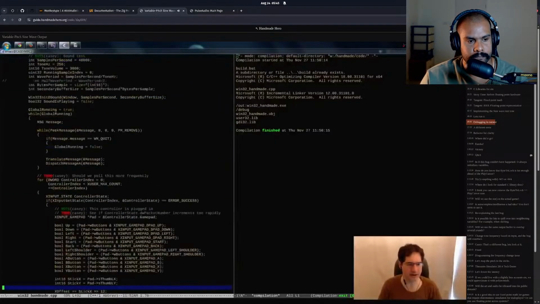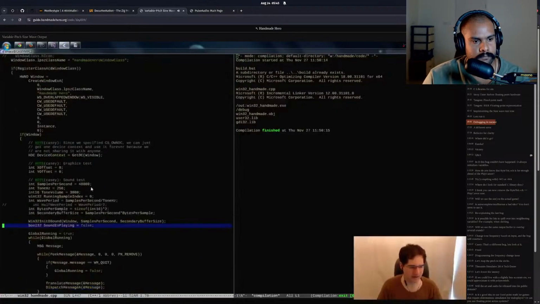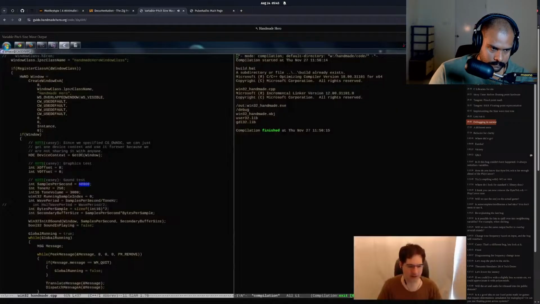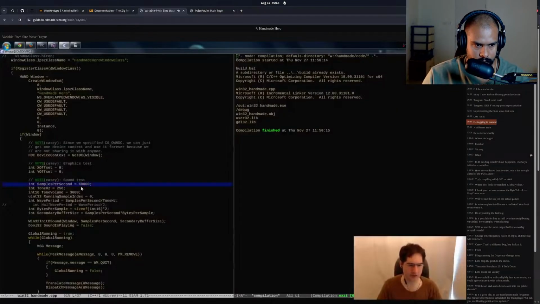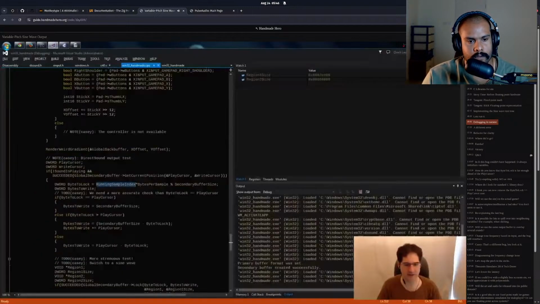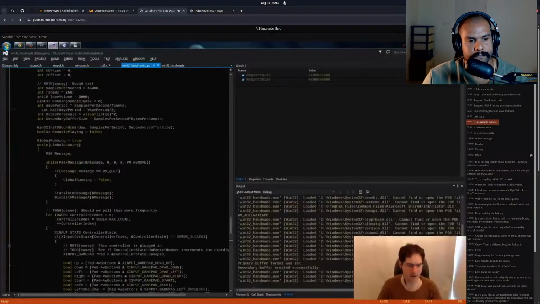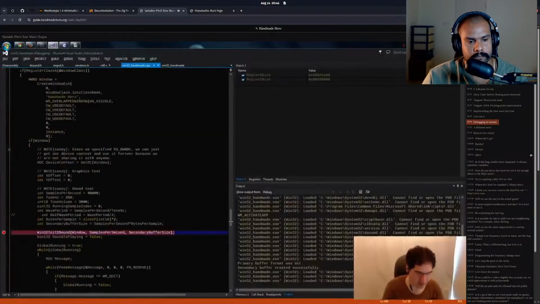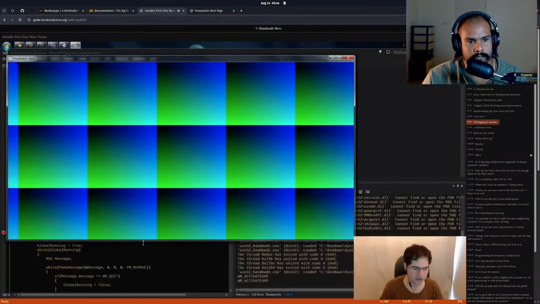First thing we want to check is, let's go through the code and verify that we actually know what's going on here. We know we have a buffer that's going to be 48,000 samples long, which is 48,000 times 4 in terms of bytes, because that's the bytes per sample. So when we init dsound, we're expecting to pass 48,000 here and 48,000 times 4 here. Let's step in and walk through the code, analyzing it line by line and making sure we understand what's going on.